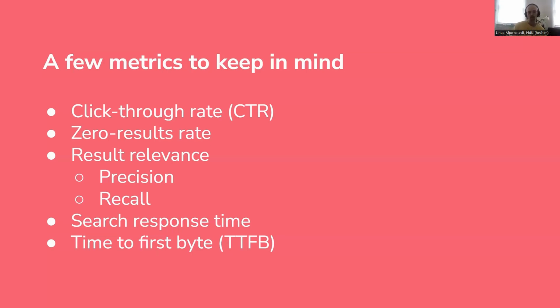So these three all measure content, but if you want some harder data on the speed of your search, you should look at things like the search response time. This is the time that it takes for search engines to return a result after the query is submitted. So obviously faster response here enhances the user experience. And then if you want to get really technical about it, you can find out what the time to first byte is, or the TTFB, which is the time it takes to receive the first byte of data from the server after a search query is submitted. And this obviously also impacts user satisfaction, whether this is low or high, especially.